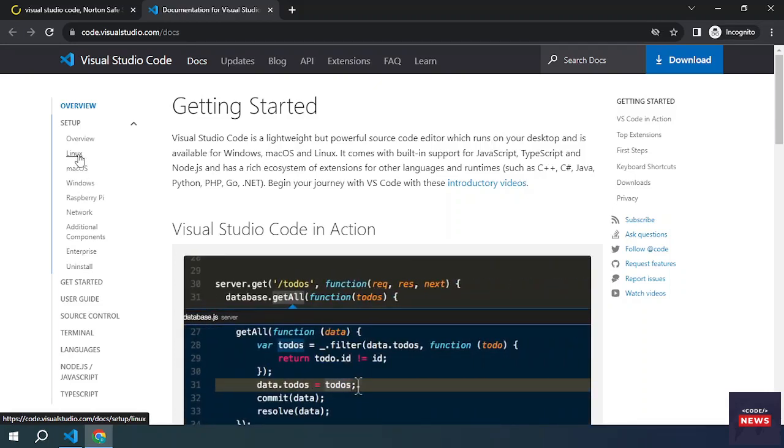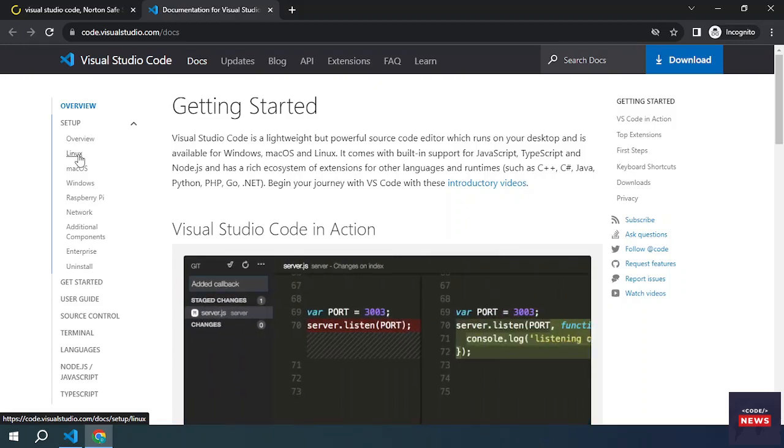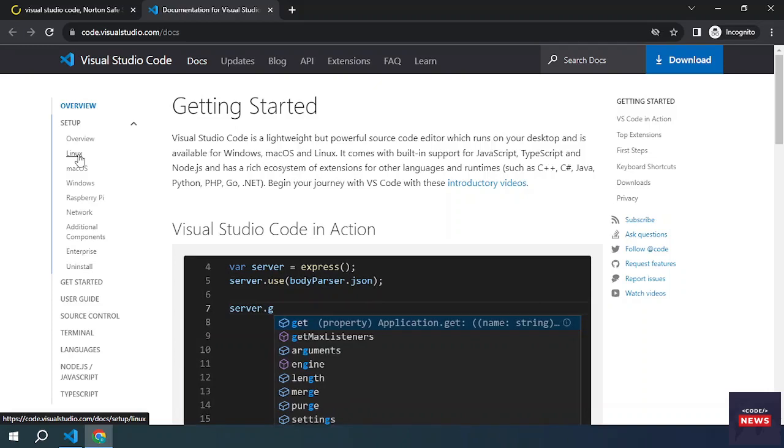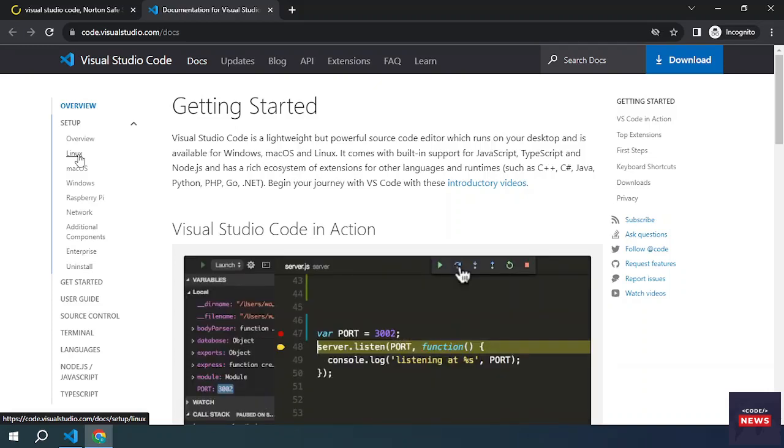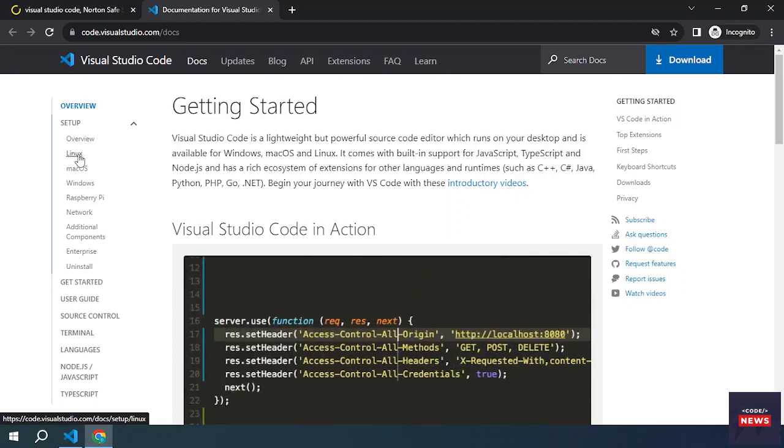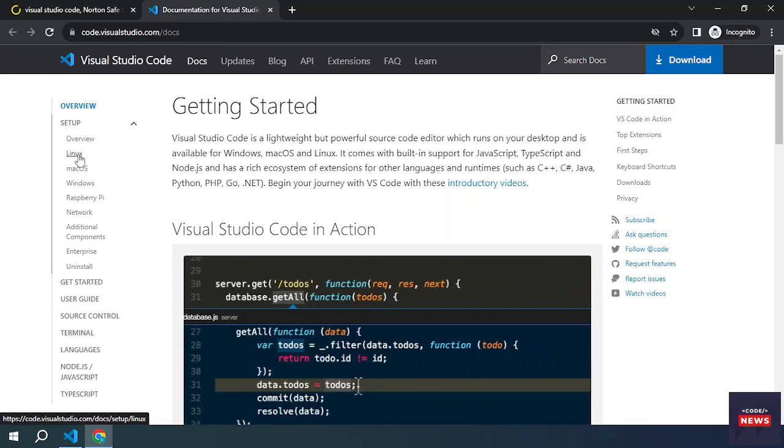Okay, why are we using Visual Studio Code? Because Visual Studio Code is an open source editor. We can use this tool to create any type of programs, C Sharp, Java, Python. It is an open source tool. We can use it anywhere. We can give a demo. We can create n number of software in this editor.